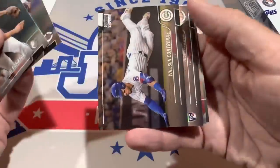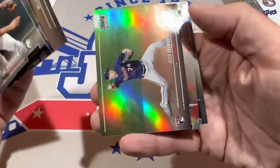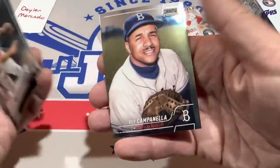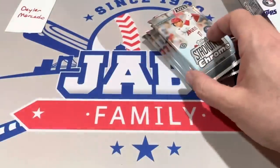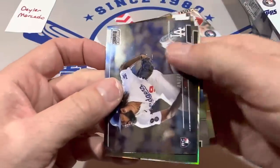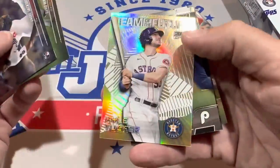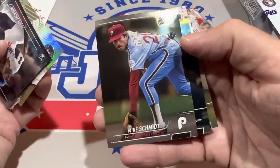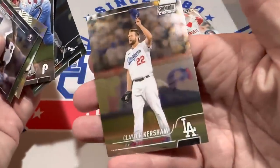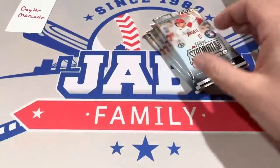There are 400 total cards in the set and a lot of the pictures have been updated, which is pretty cool. There's a Josh Winder refractor — it's not numbered. Regular base refractors aren't numbered, though auto refractors usually are. Andre Jackson, David Wright, Team of the Future Kyle Tucker, Mike Schmidt, and Clayton Kershaw — a Hall of Famer and a future Hall of Famer right there.